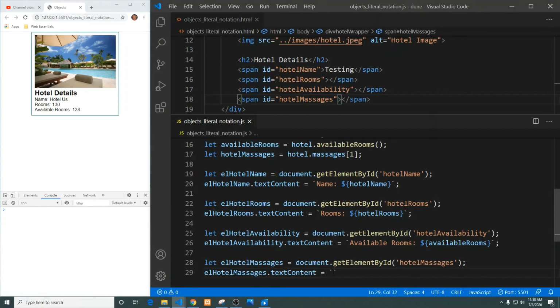And I think we just had massage time available. We'll just put that massage time available. And then the actual template string. We'll say, use the variable name that we had and end that. And there you go. All right, so not bad.